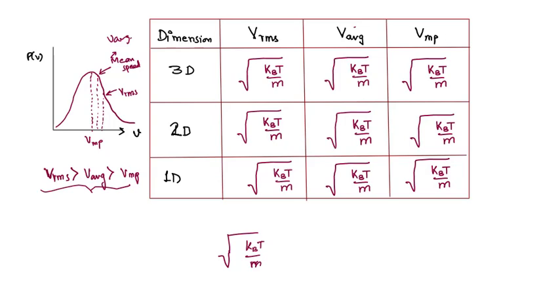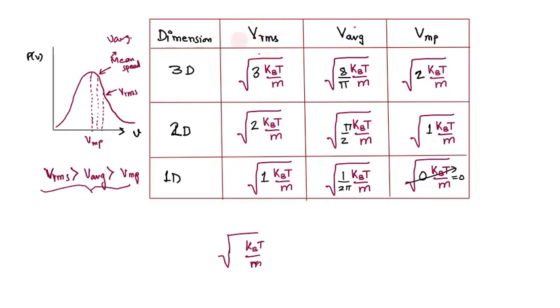Now let me fill this gap. These are numbers you just have to remember. This is 3, this is 8 by pi, this is 2, and this 2 comes over here again. This is pi by 2, and this 2 then becomes 1. This 1 comes over here, and this is 1 by 2 pi, and this will be 1 minus 1, that is 0. So this whole box is 0.